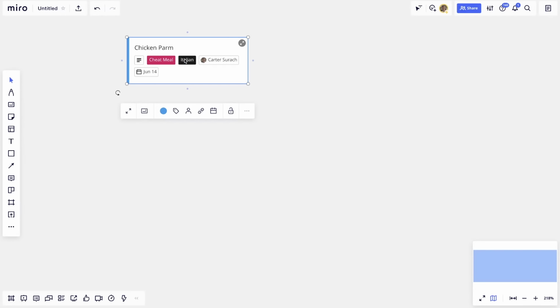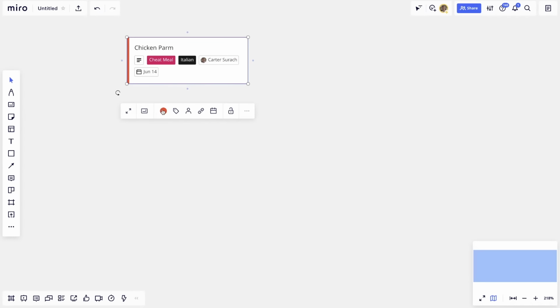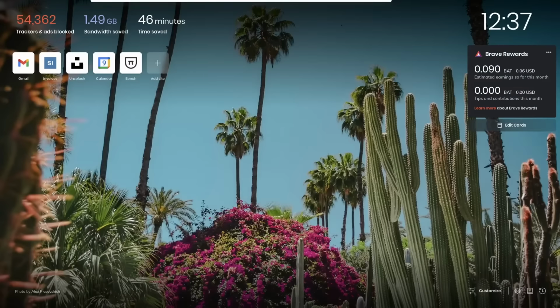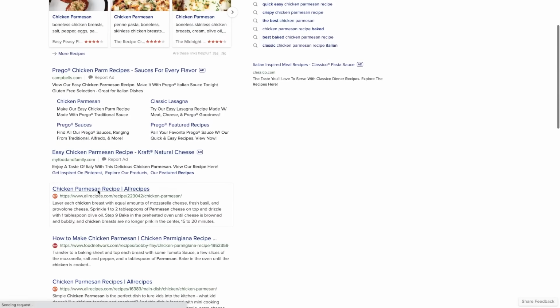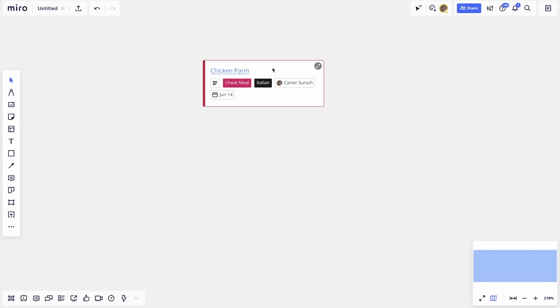And this is actually quite easy to edit from here as well, in this little toolbar that it gives you when you click on the card. So you can also switch things around here if you want to give it a different color or whatever. You can add tags quite easily here. It will pull up all of your existing tags as well. So that's kind of nice. You can insert a link. So let's say that we have a specific recipe that we want for the chicken parmesan. Paste the recipe link in here. Alright, so basically that's how you create a card.